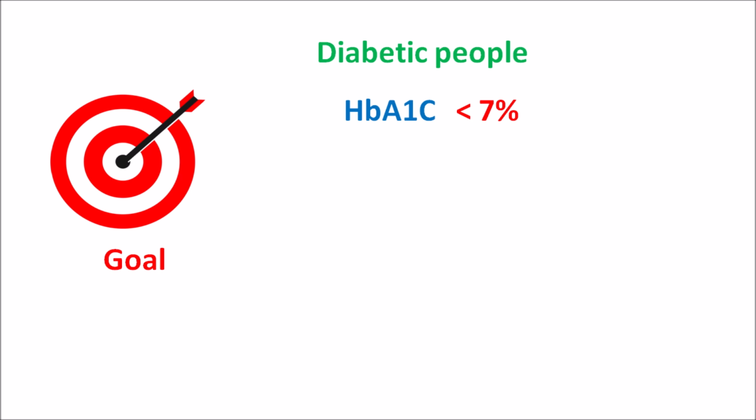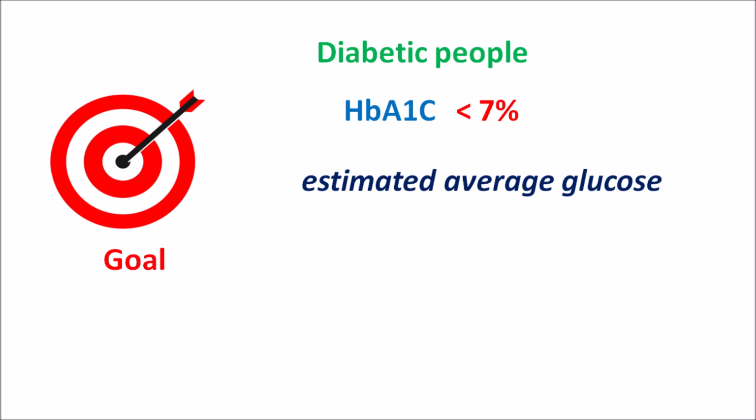Because HbA1c can be converted into estimated average glucose levels for the past 2 to 3 months, which is simply called EAG. So for patients with an HbA1c of 7%, the EAG value is equal to 154 milligrams per deciliter. So it is always better to control the average plasma glucose levels to less than 154 for the past 2 to 3 months in order to maintain a good lifestyle and to avoid further development of diabetes. So the goal of treatment in diabetic people is to maintain HbA1c values less than 7%.